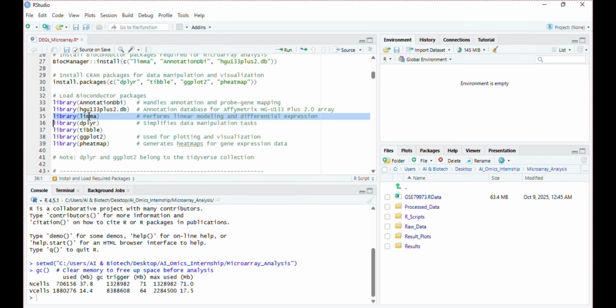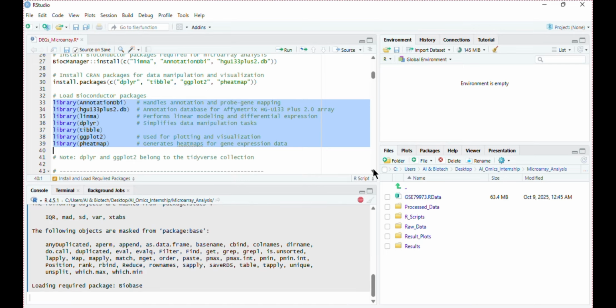Then we have the limma package. This is for differential gene expression analysis. We will also use one of its functions later to calculate the average expression values for genes. Next, we need a few CRAN packages for data manipulation and data visualization. The dplyr package is very handy for data manipulation tasks such as filtering, selecting, and summarizing data. Along with that, we will use the data.table package. For visualization, we will use ggplot2 and pheatmap. Now, load all these packages.